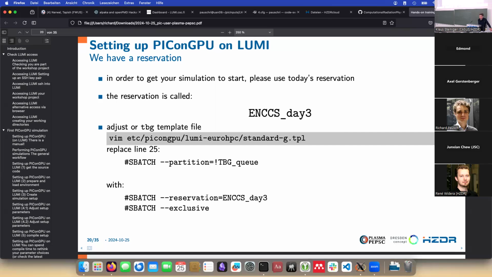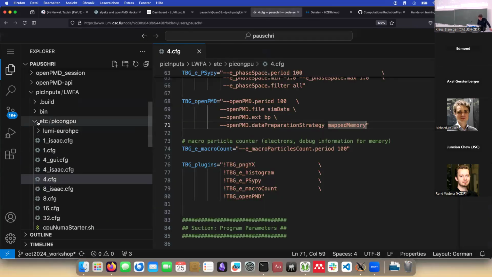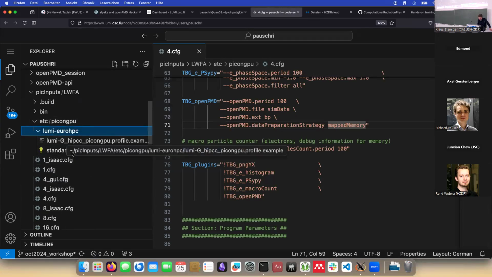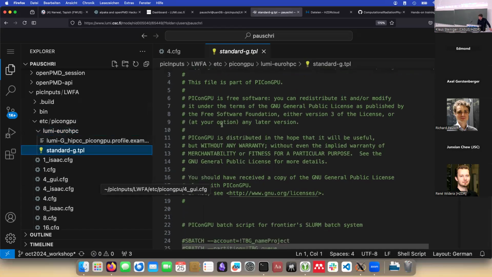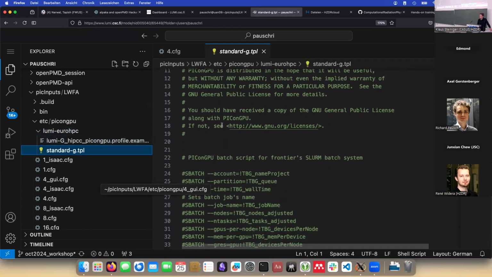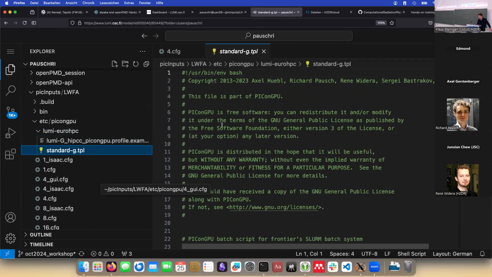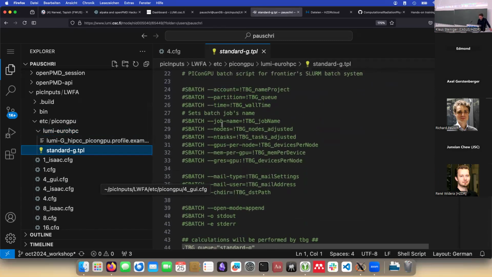Of course, we're going to have a look at the TPL file for now, so that you see how this all works. As mentioned, you usually don't touch that. It's here in etc/picongpu/lumi-eurohpc, standard-g.tpl. If you've ever written your own Slurm submit file, this looks pretty close to how you would write that, except that there are these strange variables that you have already seen partially in the CFG file.